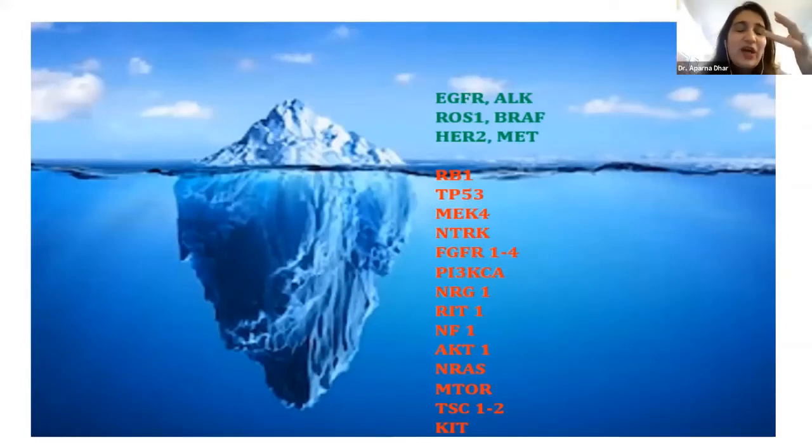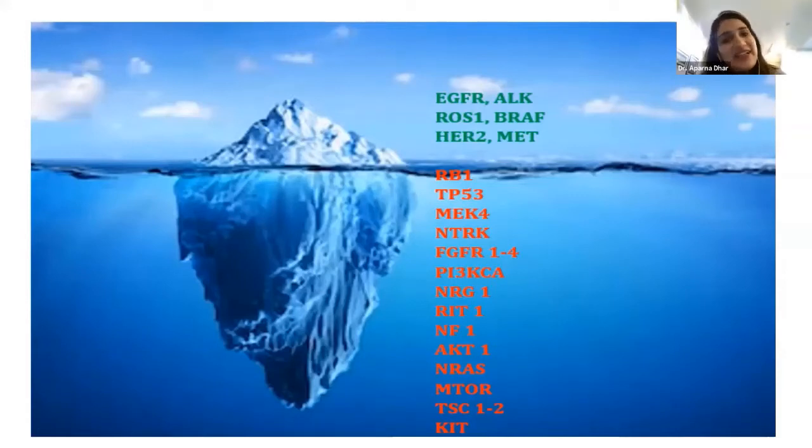And so while we're using these standard of care techniques, what you're just seeing, and I like using this example, is a tip of the iceberg. And even at the tip of this iceberg, you're getting a limited view. You don't get a 360 panoramic view of EGFR, ALK, ROS1, BRAF, HER2, MET. Or, you tend to miss out on all these other mutations also, which are submerged underwater. And yes, when you look at them, you're going to tell me, what is she talking about? They're not even targetable therapy. Why do I care about these mutations?